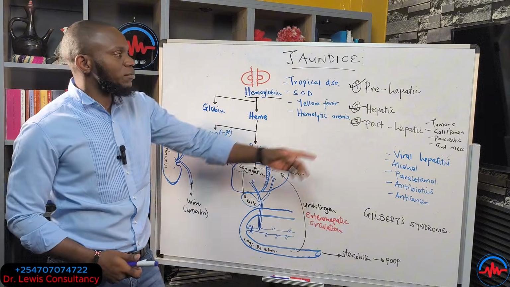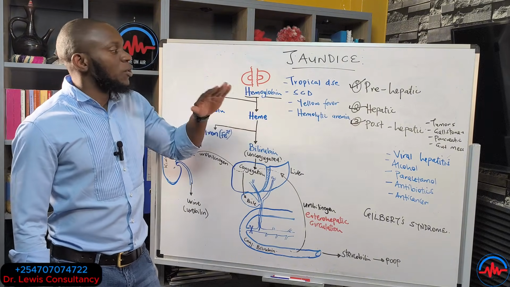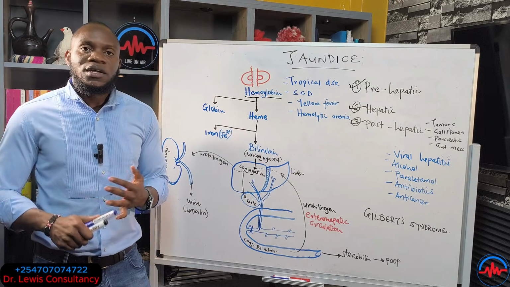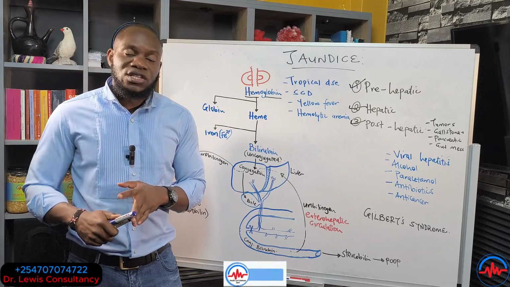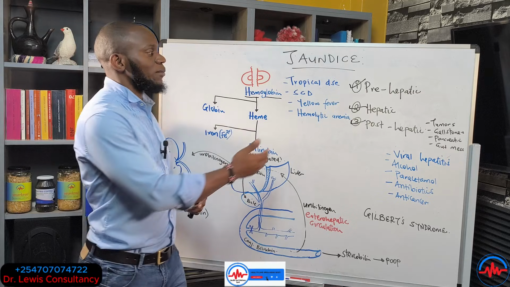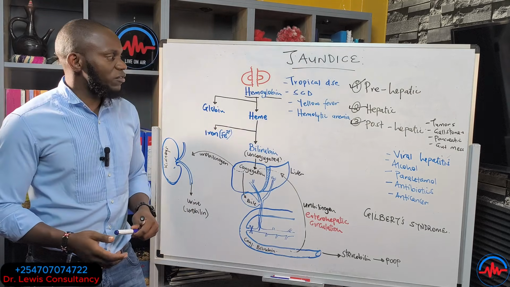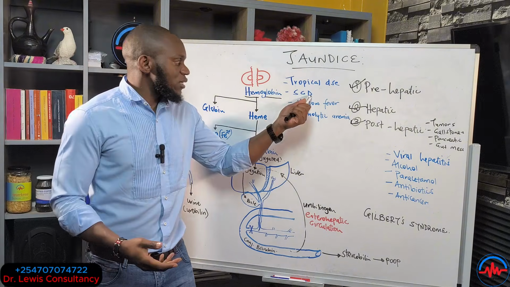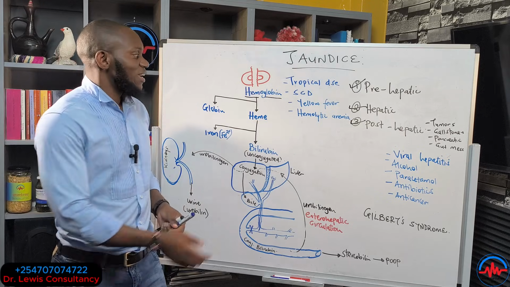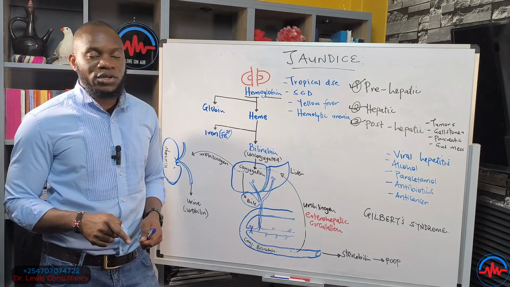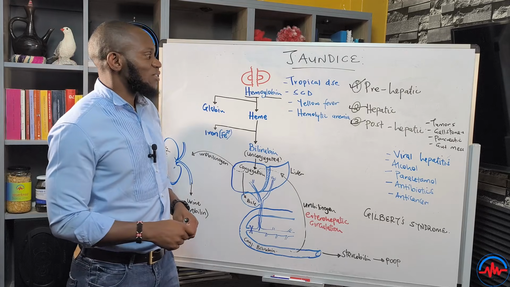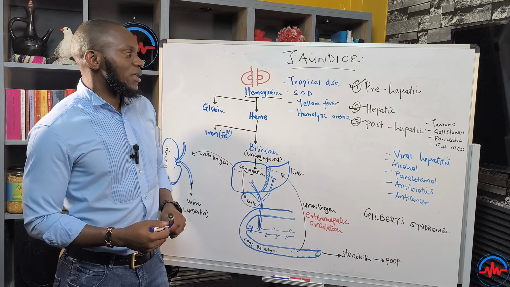Now, how do we end up getting pre-hepatic jaundice, before the liver? We are constantly breaking down red blood cells, both the ones that are deformed, the ones that are premature, and the ones that are aging, the older ones. So either we are having hemolysis due to tropical conditions like malaria, the fevers, yellow fever and all that, or we are having sickle cell disease. People who have sickle cell disease, their spleen is actively breaking down the red blood cells, releasing a lot of unconjugated bilirubin, which builds up, of course, giving that yellow color on the skin and the sclera, the eye that looks very pale and yellowish.